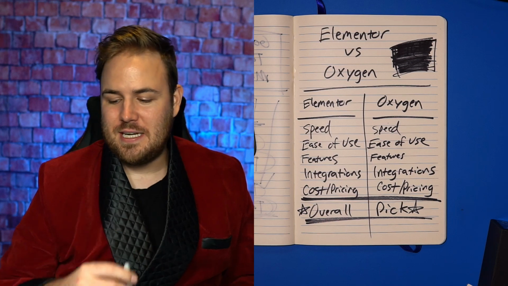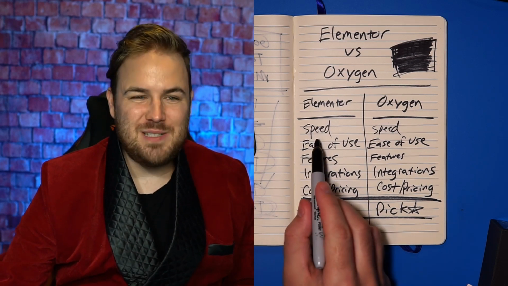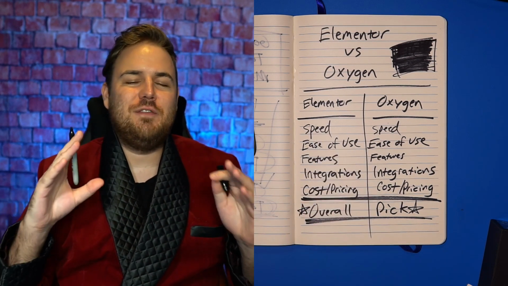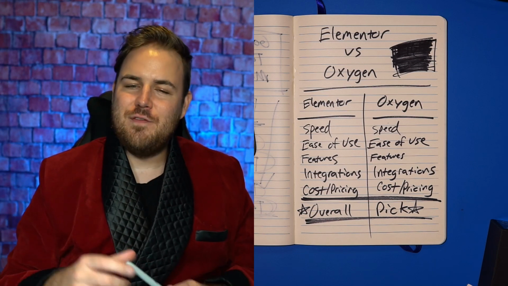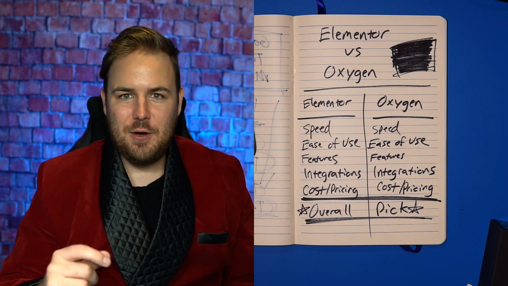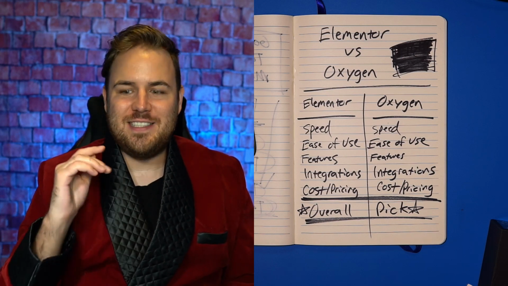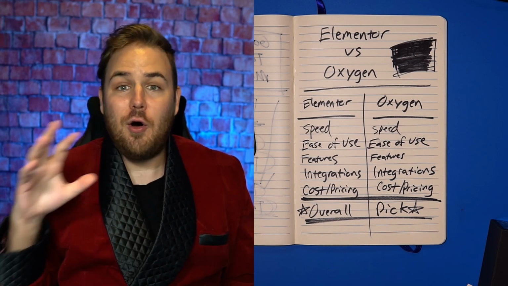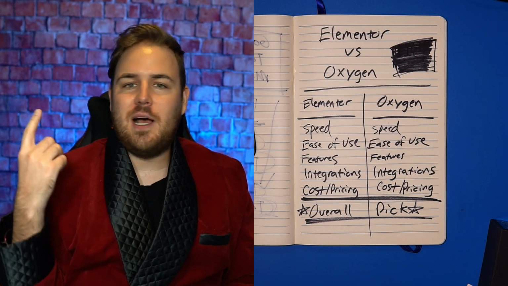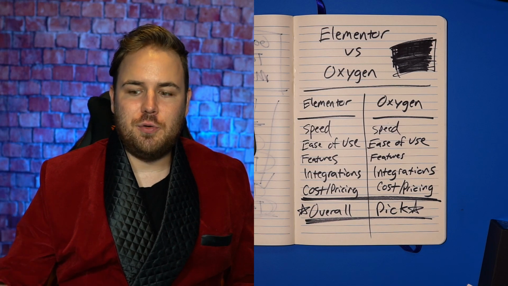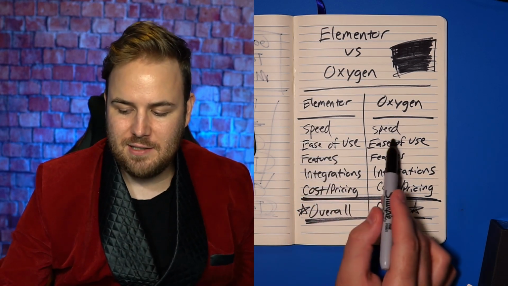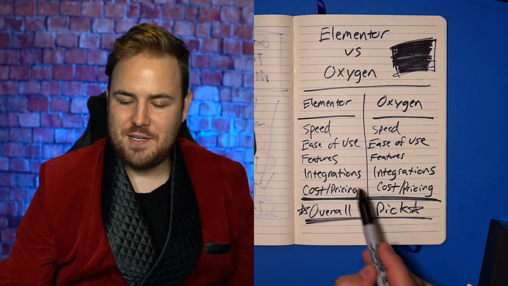So, first things first, let's talk about speed, because that is one of the crucial elements of any modern website. You've got to have light code. The website's got to load fast, and it's got to look good on all different types of devices, on desktops, laptops, and mobile devices. So speed is crucial, and I'm ranking speed. I'm going to select who I think is the winner between all these different categories here.